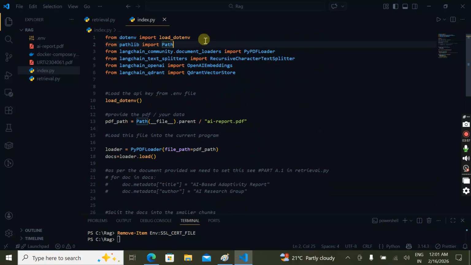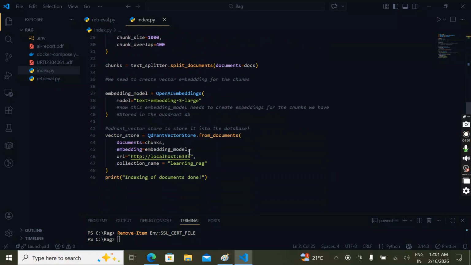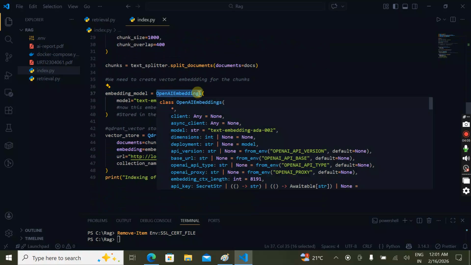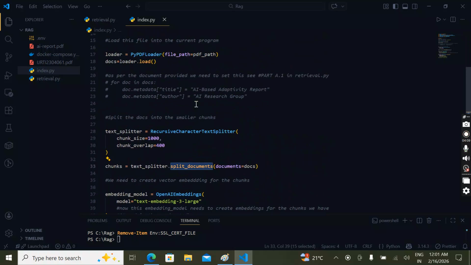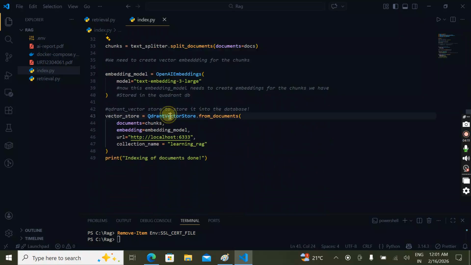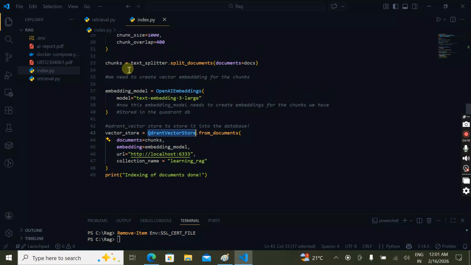In the indexing phase, first of all, as we can see, we have imported OpenAI embeddings, and we have split the documents, which are converted into embeddings, and we have provided the documents as chunks using this embedding model.